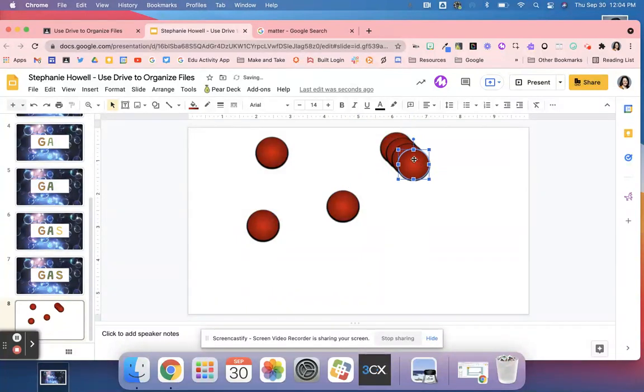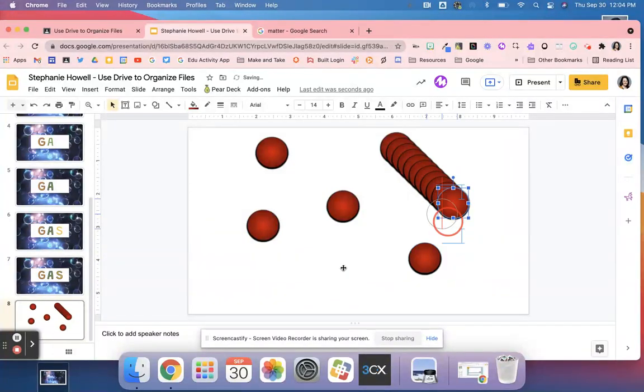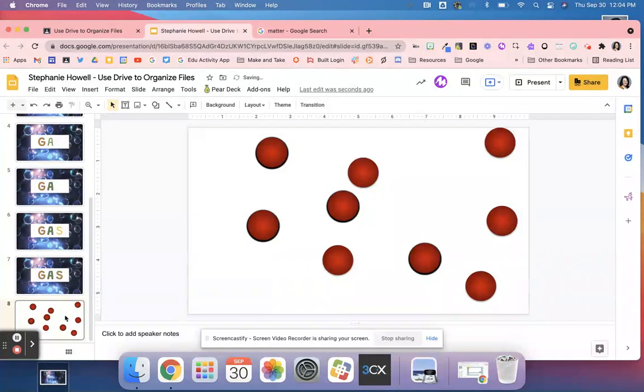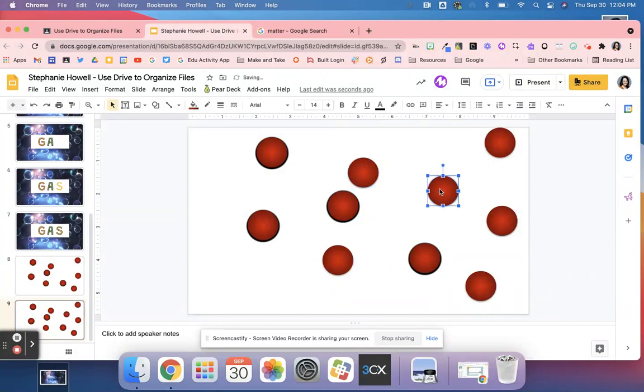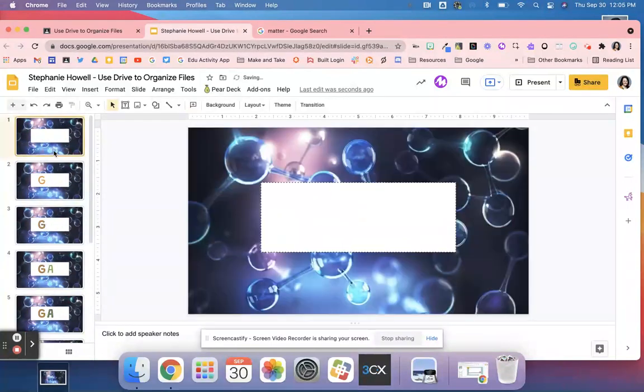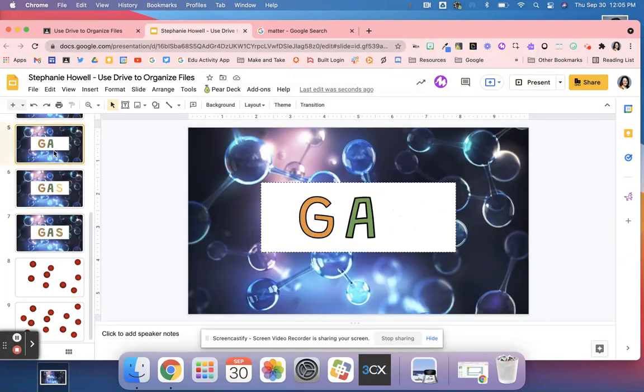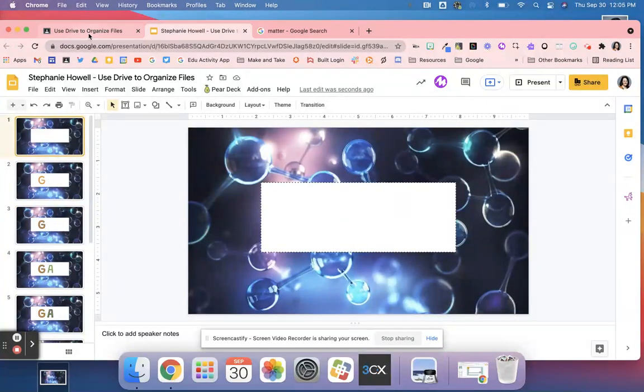And if I hit Command D, it's just going to duplicate all these little red dots, and I can add them on. So again, I'm just kind of moving these around on my slide. Okay, and then maybe I wanted to add a couple more dots on the next slide. So I can again hit duplicate slide. So all I'm doing is right clicking, and then I can just add these dots all around the slide. And so now when I click through, see how it's adding more dots throughout the activity? So that is stop motion.